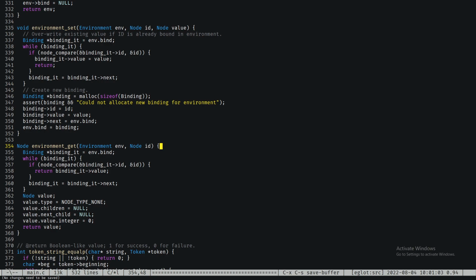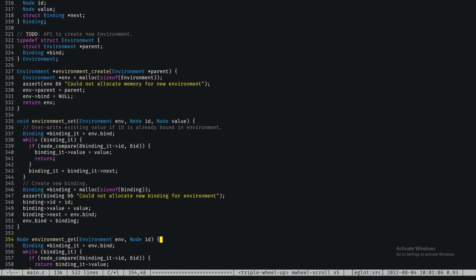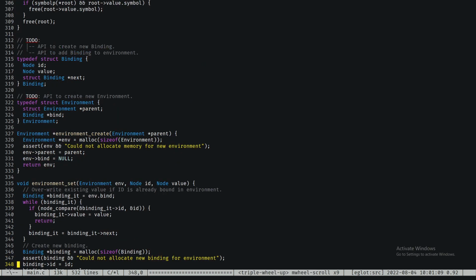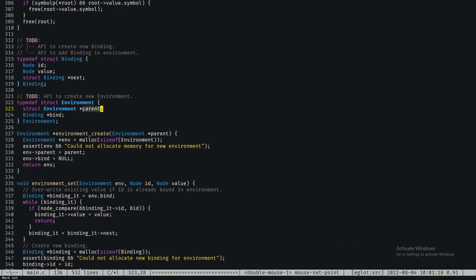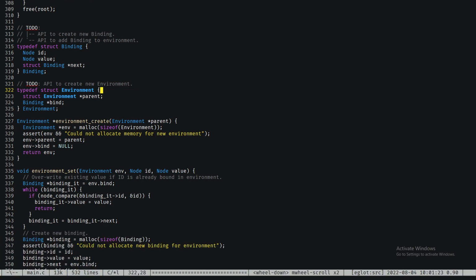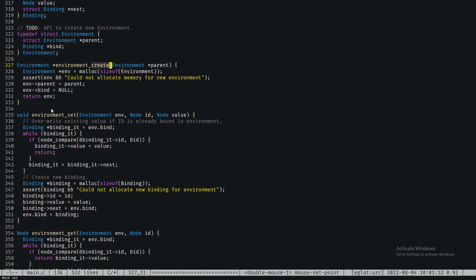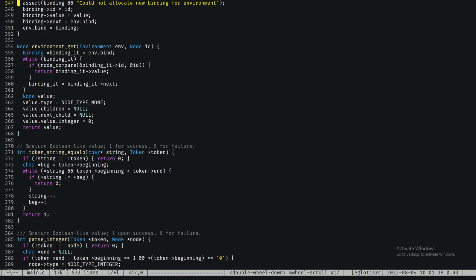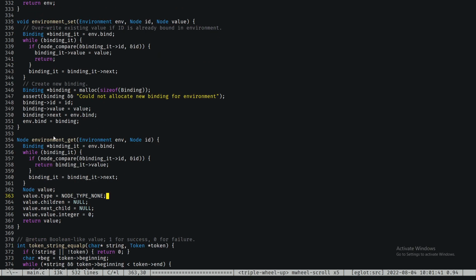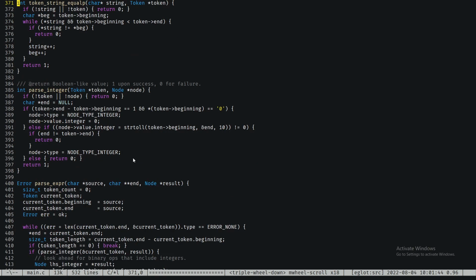So, the question is, should environments contain parents like this? Or should we wrap environments in a stack, like a parser stack object that has parents? Or maybe both. I don't know. In any case, let's just try and start creating our parser context, right?